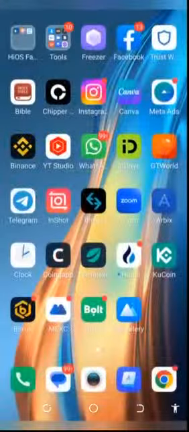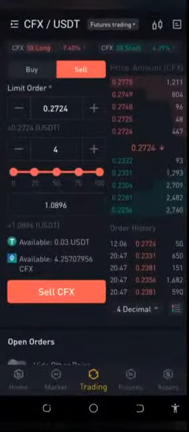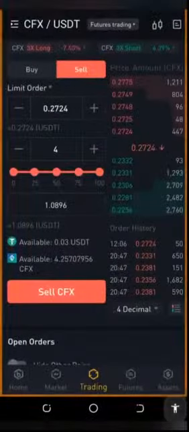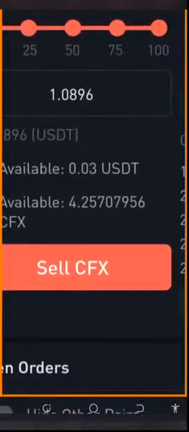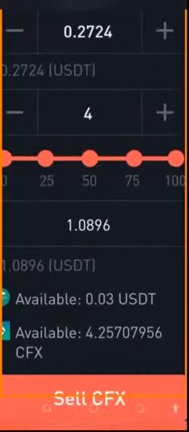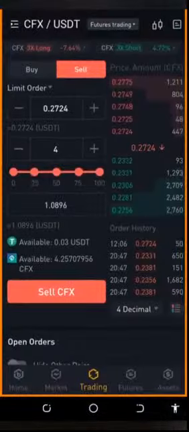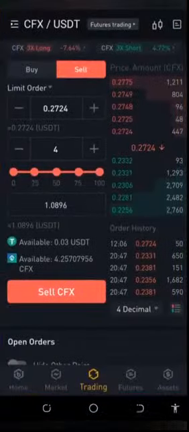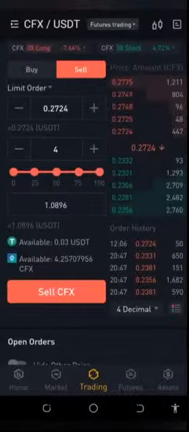Another reason is because if you look at it, it's disregarding the 0.25 CFX. It only picked up 4. So that's another thing you need to check out. That's the reason why we didn't get the exact 16%. But that's not even the main point. The main point is that it's obvious that this is profitable.